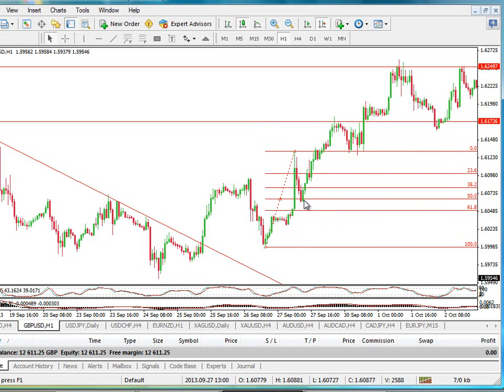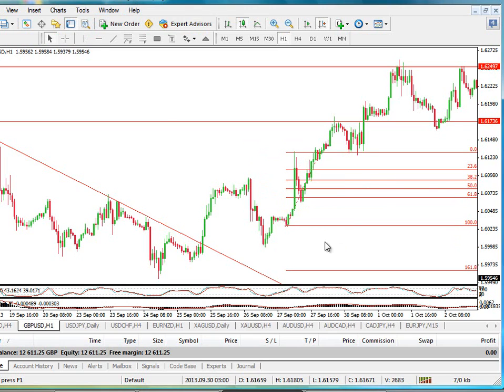This retrace here retraced to 50% and then continued up, and we actually had a reversal pattern, which I spoke about in the inside bars and engulfing bar setups. You had it retrace to the 50% level, so you'd already have this drawn in when the price hits up here and you get this reversal. You see the price come down, and now you can see that when the price gets to around 50%, you're going to be looking to buy, and then you get this inside bar, which is a buy signal. So it would have been pretty obvious that price is actually going to continue up. Once you see the signal, you buy on the break above the inside bar, above the mother candle, and you would have got a pretty large move out of it.